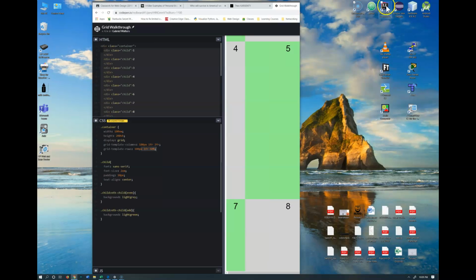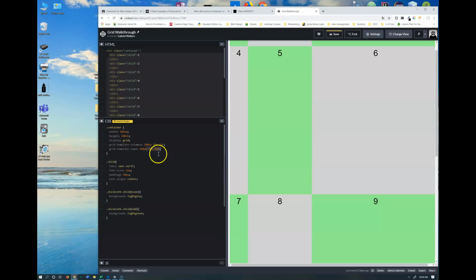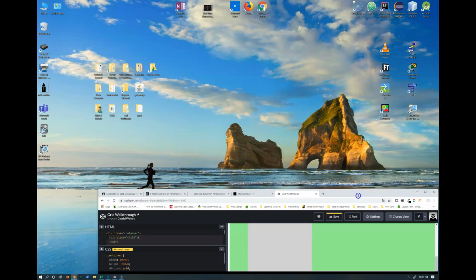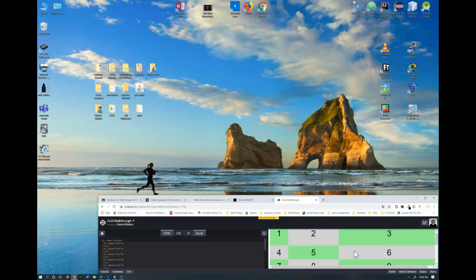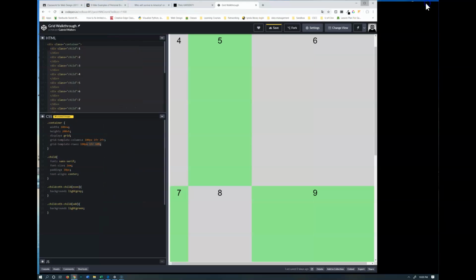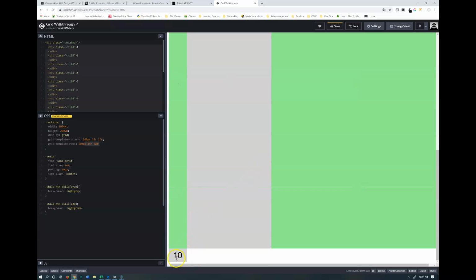If I shrink this down, what we'll notice is that that middle column will start getting small to try to maintain the fitting of this. So if I drag way down, my middle column is now taking up a lot less space, but it's working real hard for 7, 8, and 9, that last column, to maintain that space. Now again, like I said, if you want it to, when it's automatically creating a row, you have to actually tell it how big that row is going to be.